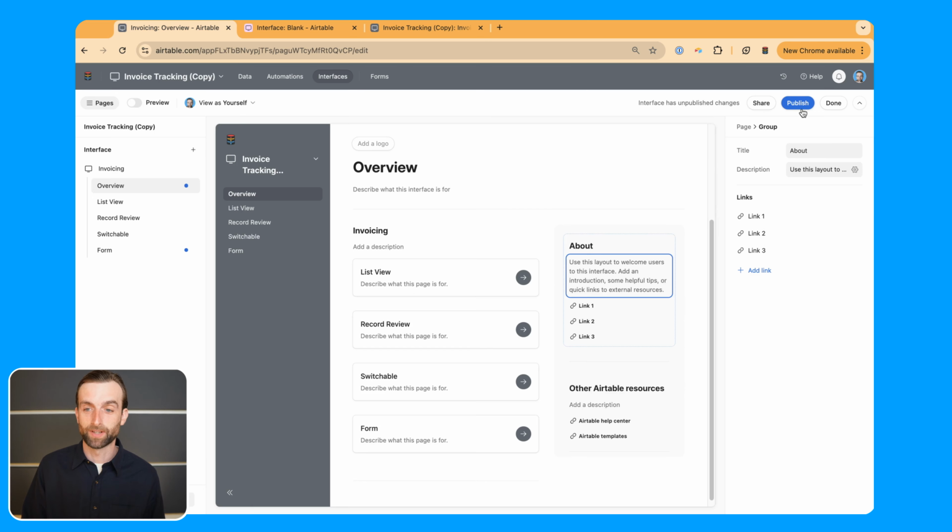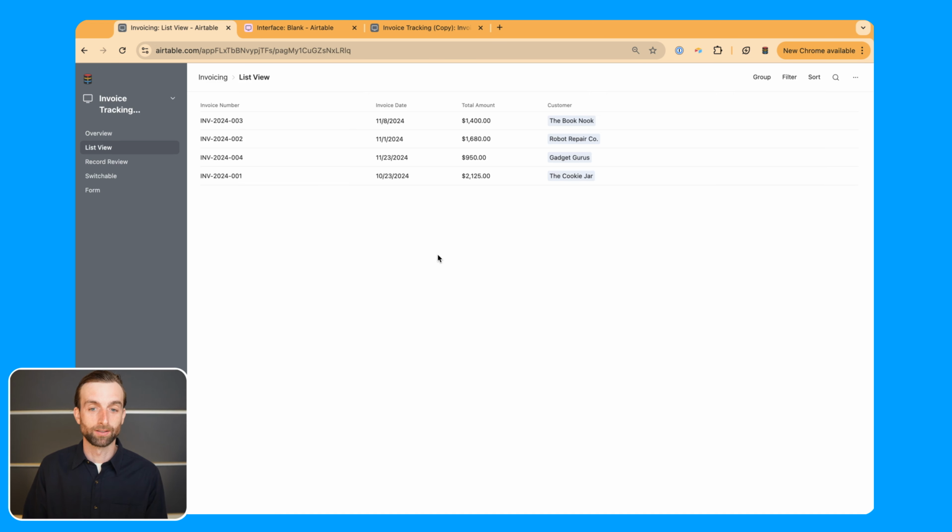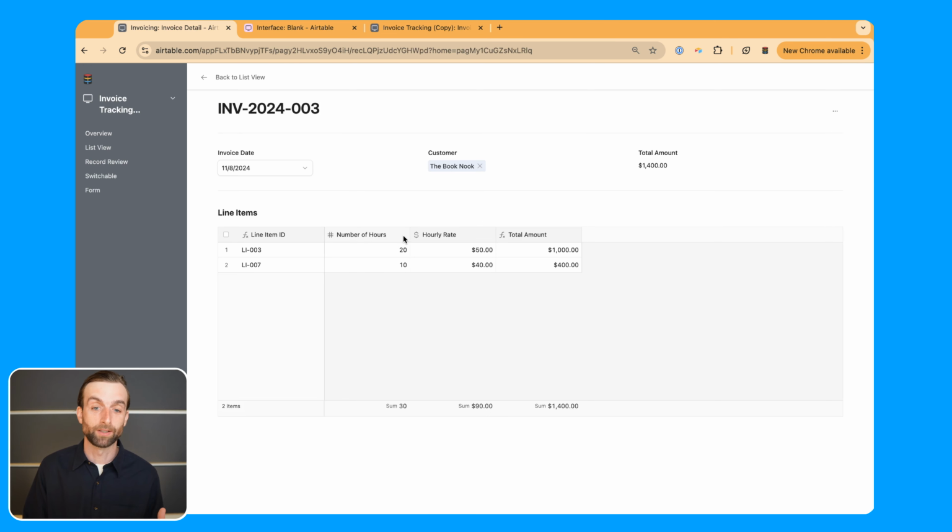So that's it. We've got this nice interface that we built right here that's got our overview that we can use to move to some of these other pages. We've got our list view, which, like I said, is really the most commonly used page type. It's really powerful because you can list those invoices or whatever high-level information from the table and then drill down into it and see lots of detailed information. You can even build in more detail so that if you wanted to open up a line item and have a detailed view for that line item, you could do that too.